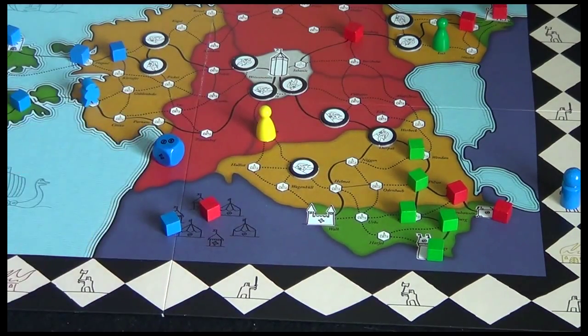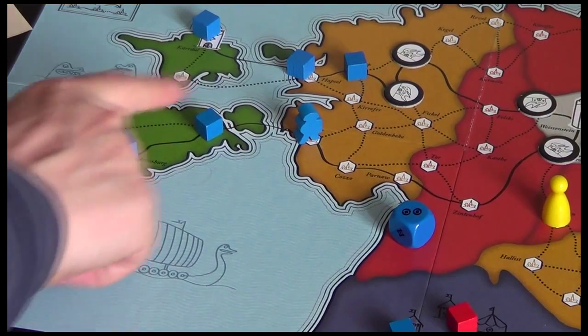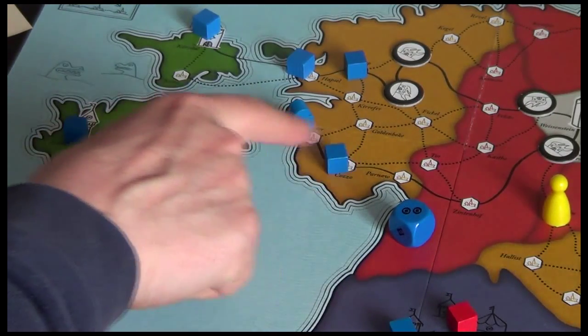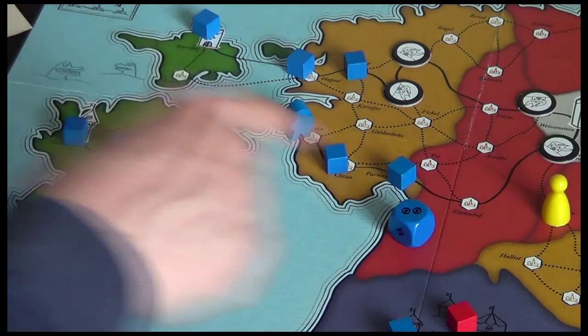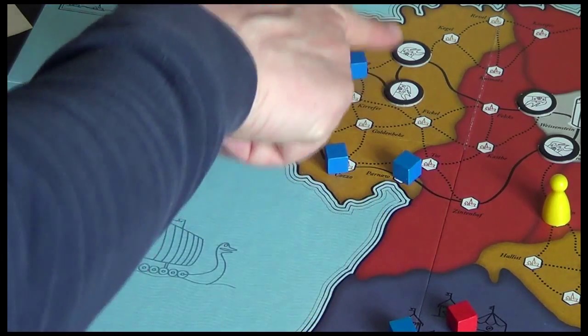It's these blues that bother me. 2 blue circles are here. Oh, maybe that's not so bad. They're going to take the long road. 1 here and 1 down to par now. 1, 2, 3. Yeah, that's it. We were lucky. I was worried about these getting destroyed.